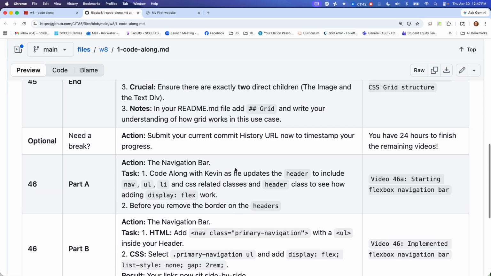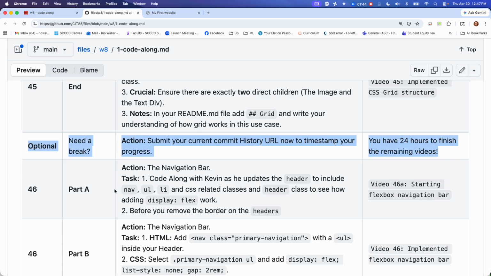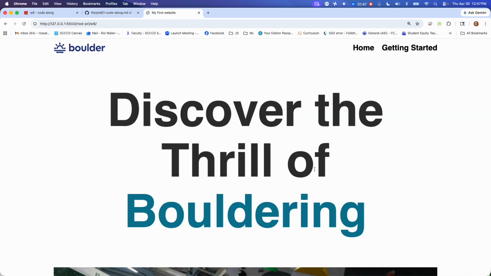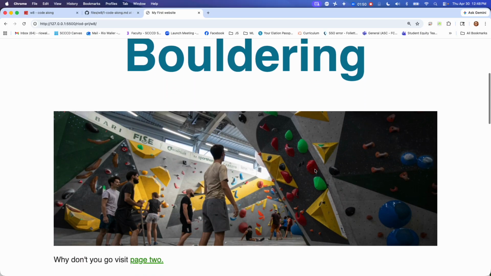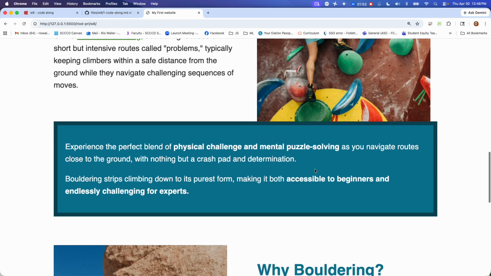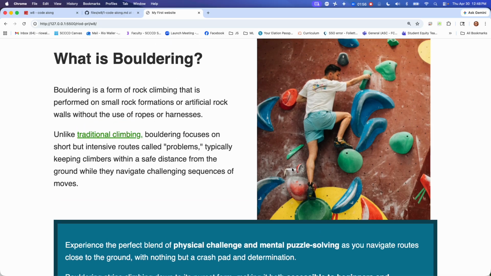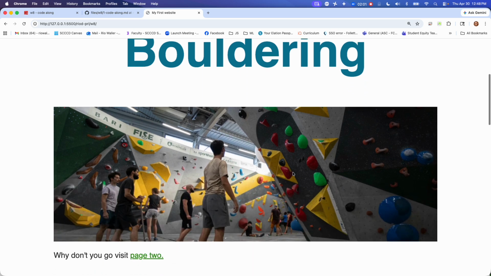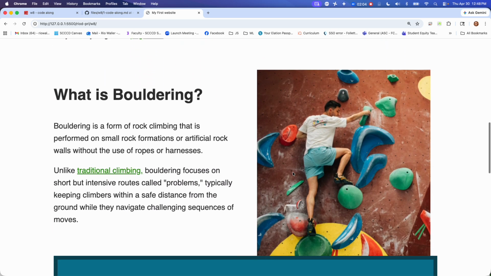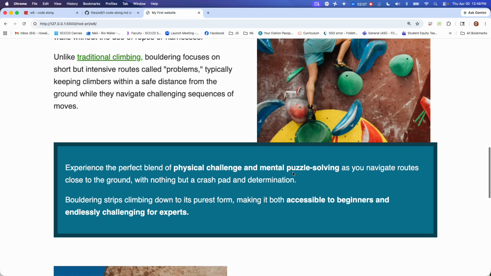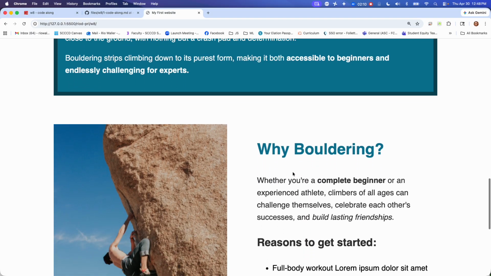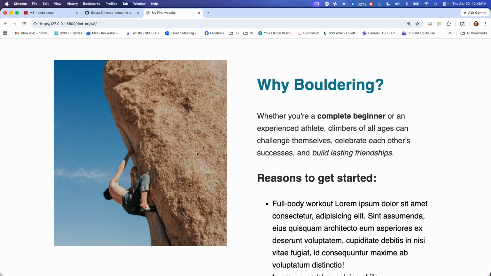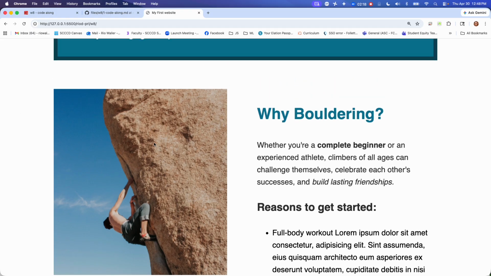So I really suggest that you take your time, take a break if needed on this content, because here's the deal. This is ultimately what your site for the code along will look like. Okay. You see the idea of the columns here. You see the idea of the nav up here, okay? And I'm actually next going to be doing the video about the project because we have then integrated into our project all of these concepts that we've been learning. So taking the time to understand the gap, and that's the space between, taking the time to understand how you do 2 columns, because he gives you a really straightforward way to do it.